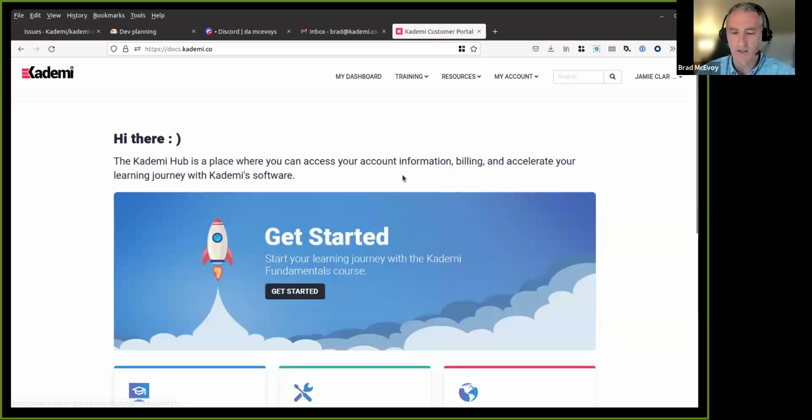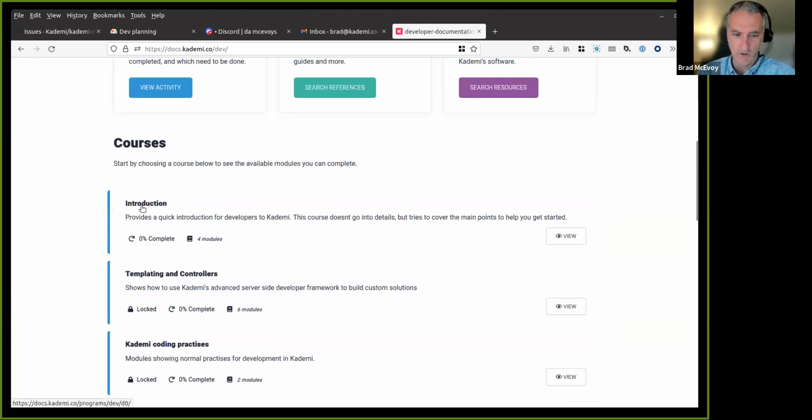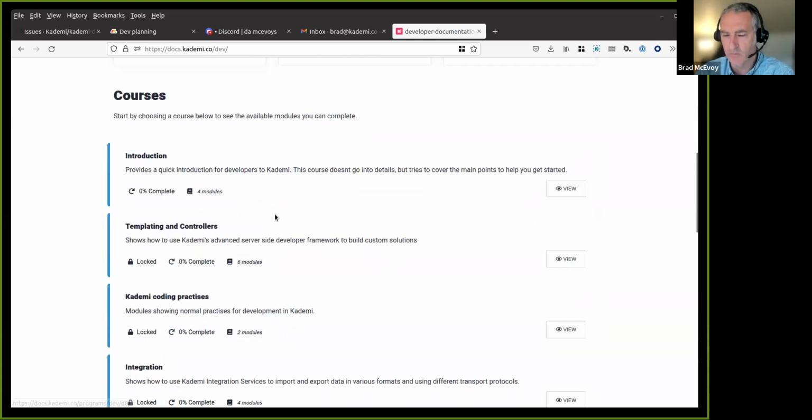And look, if you like to do the dev training, you definitely should do it as a Kademi-led thing, right? You'll get the greatest benefit in the shortest time by doing that. But just putting it out there, you can just go right on over to here. I'm sharing a screen, dev courses, and you can access all of those tutorials right now. So if you have the time, start with the introduction. This one's super quick. It only takes about an hour. Alfonso, I'm pretty sure you've already done that.